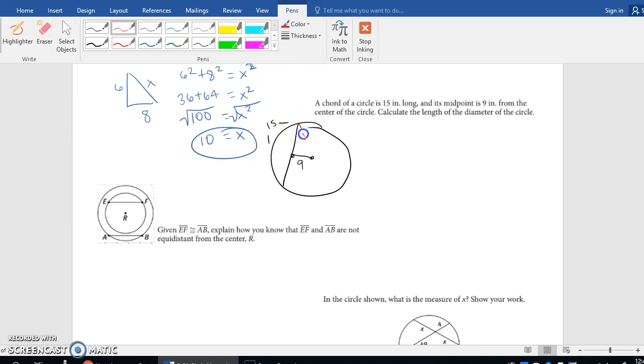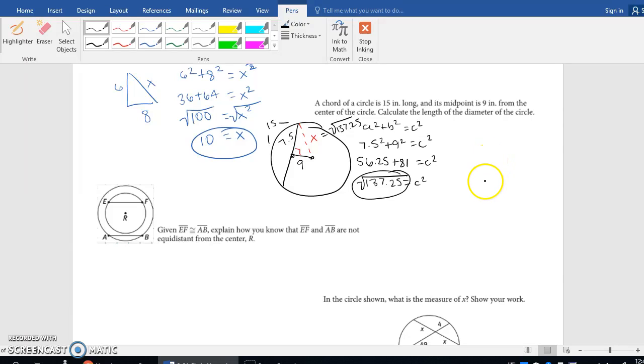So just like our last problem, we've now got a right triangle right here, and we can find the radius. Start as x. So first we do 15 divided by 2, which is 7.5, so we can have this little triangle right there and be able to use Pythagorean theorem to solve for the radius. So 7.5 squared plus 9 squared equals c squared. 7.5 squared is 56.25. 9 squared is 81. Add those together and we get 137.25 equals c squared. Square root, this is the radius. That is what x is equal to.